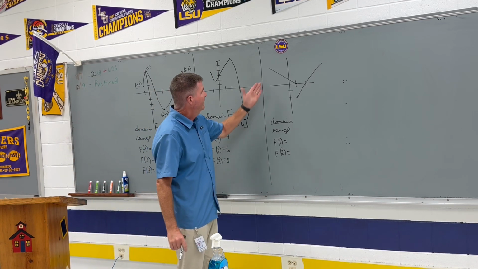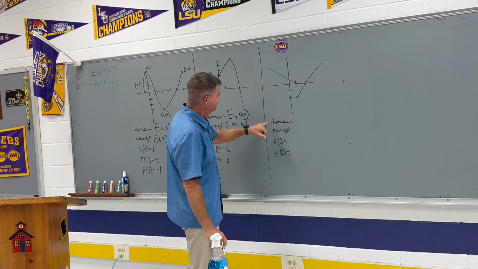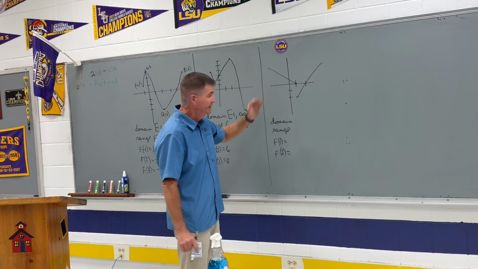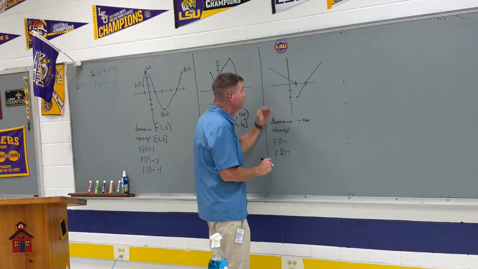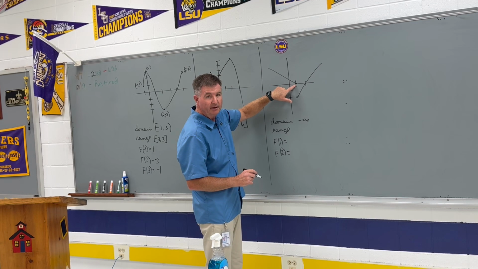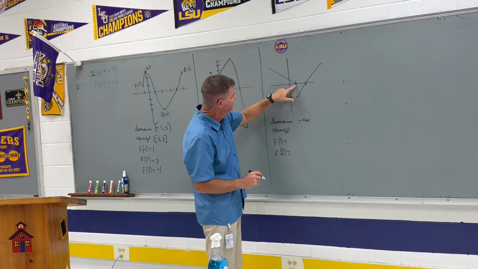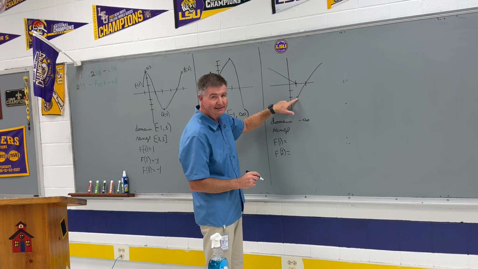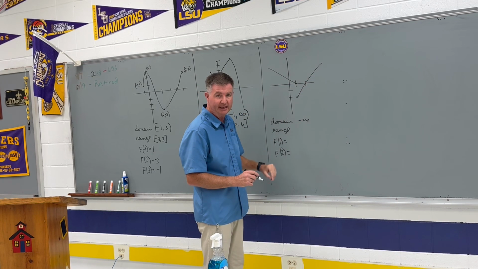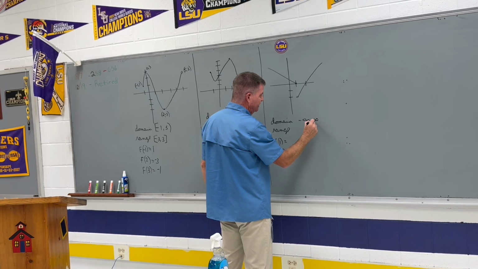Example number 3. What happens if we have a graph that looks like this that's broken? Well, the domain is going to be from this, which is going off the screen. It starts at what? Negative infinity. And as it gets to the number 1, it's included here. But as it gets past the number 1, it jumps down to here. However, since this is solid and that is an open dot, it does not interrupt. It keeps on going, as if it was all connected on the x's. So from here to here would be from negative infinity to positive infinity.